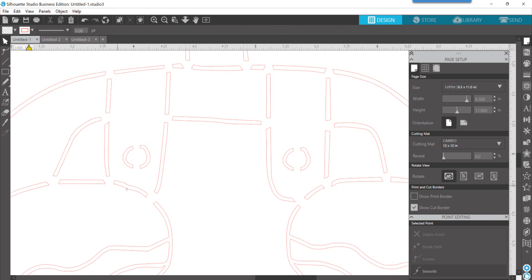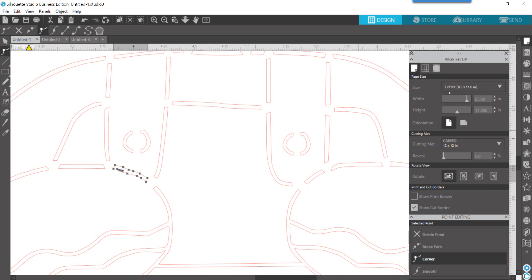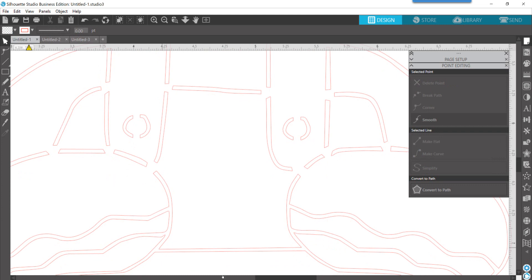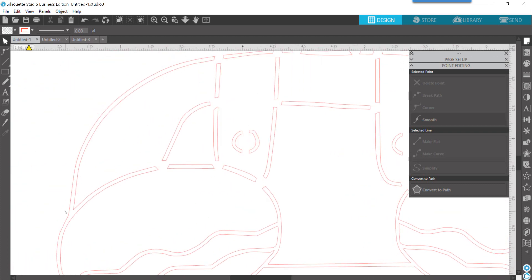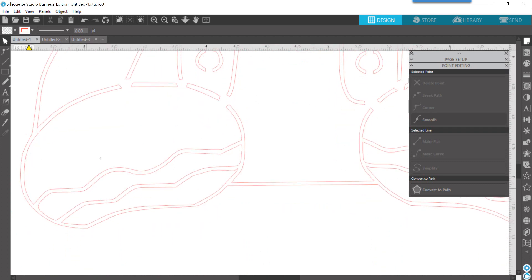If you notice a line that's a little jagged or an area where you want to clean up or round off that corner, you can either slice it with the knife tool again, or double-click on it and delete that point. There are a lot of points in here that are making it a wavier line than I would prefer, so we're just going to delete and clean this up a little bit. You can use your mouse and your Control button — or Command on the Mac — to move left or right, and then release the Control key to move up or down on your image.